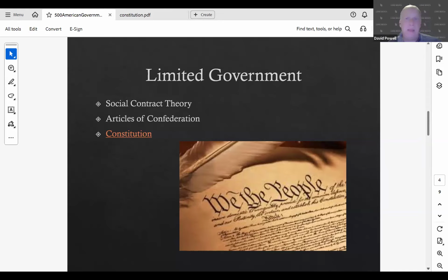A lot of the framers of the Constitution were very big fans of John Locke. Thomas Jefferson was such a big fan of John Locke that he actually borrowed language from John Locke and used that language directly. So John Locke talked about the right to life, liberty, and the pursuit of property. Thomas Jefferson took that phrase and transformed it to life, liberty, and the pursuit of happiness.